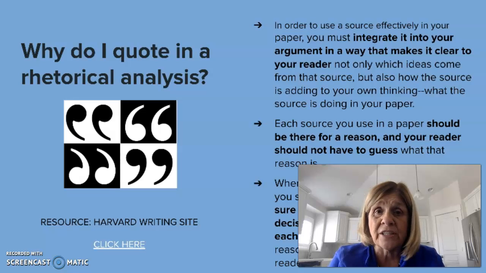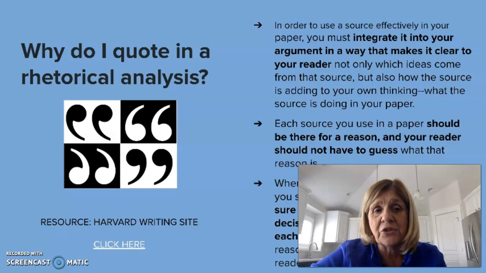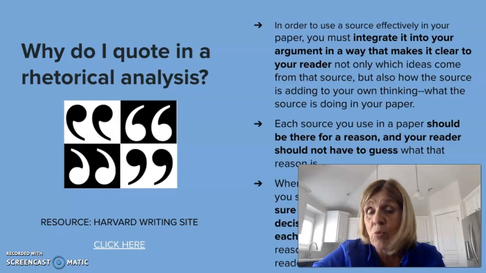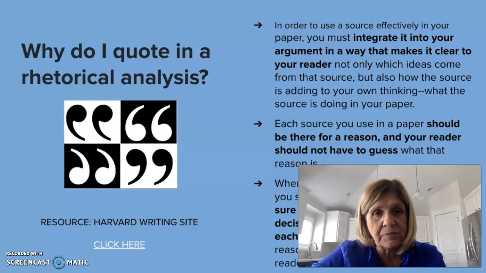It's divided into 5 or 6 different subtopics. In class, we're actually going to have each student click on it and then go to one of those subtopics to get a good foundation of why we are quoting in rhetorical analysis essays. I want to encourage you to look at more than just one, however. They did a really good website to explain that to you.